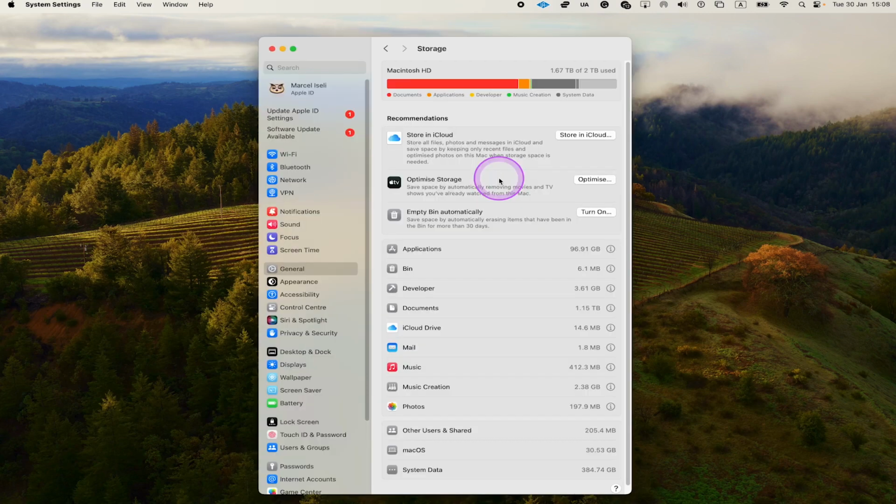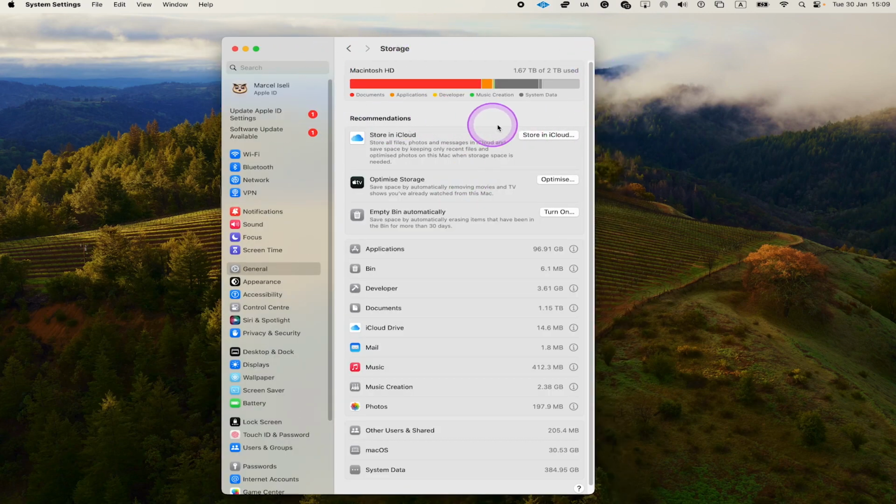This will bring you to this window right here. On top, you will then find some nice information. For example, you can see how much storage you have in total, and you can also see how much of that is already used. Now, to find the largest files on your Mac though, have a look at this section right here. In this section, you can see the different categories on your Mac, and on the right side, for each of these, you will see how much storage space they take up.